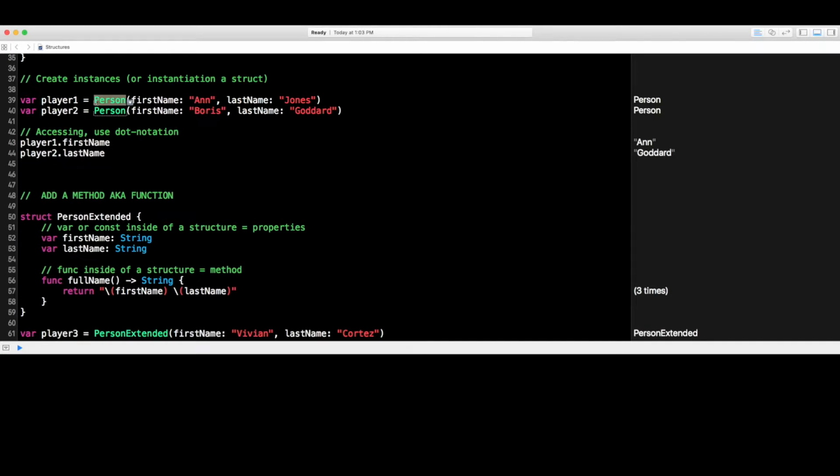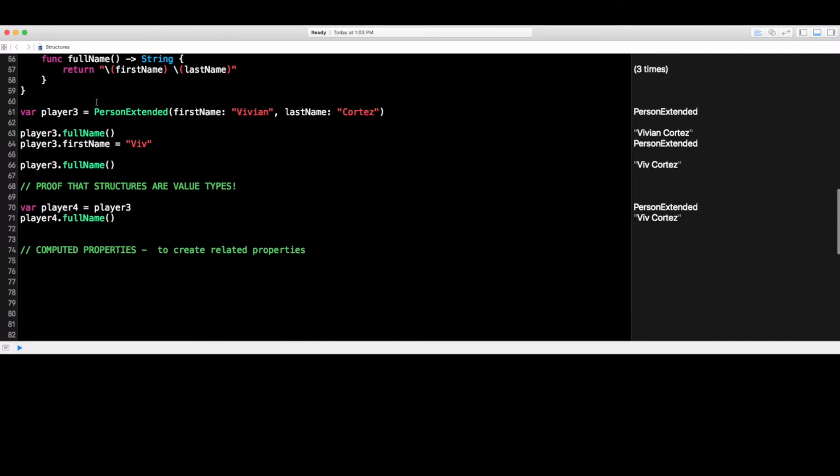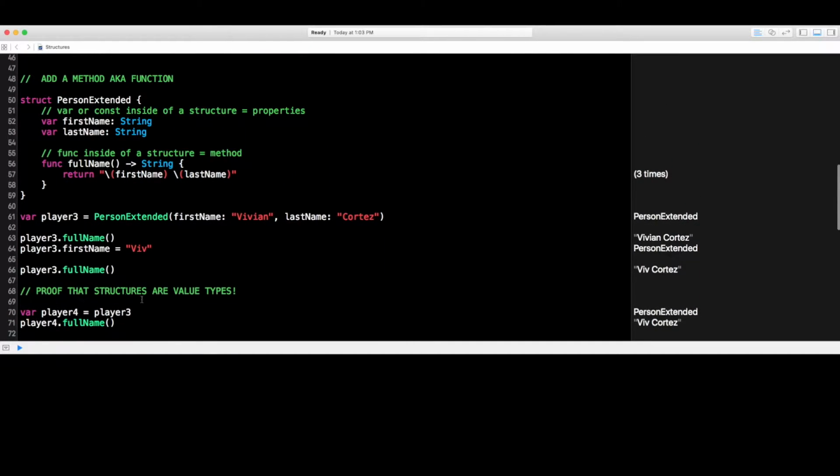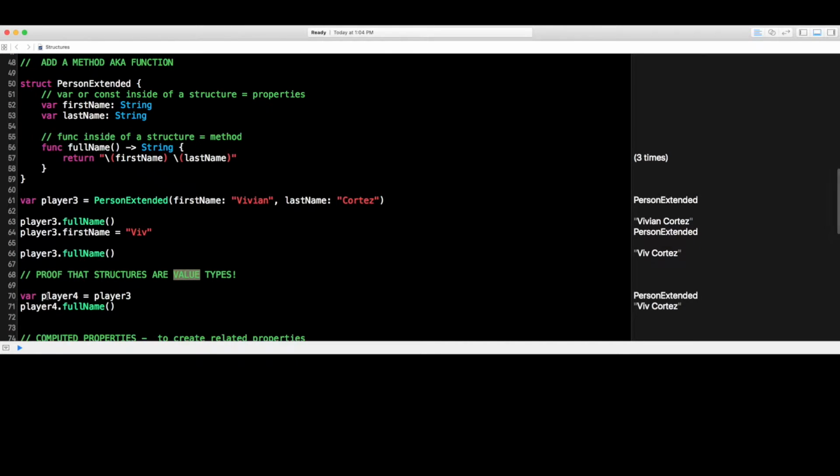Another thing I wanted to explain is that structures are value types. What I mean by value types is that structures and enums are passed by value, and that means they live in the heap or memory. When you copy them to another structure, here I've copied player 3 into player 4, it contains a pointer to the values that are in player 3, so right now it pretty much contains everything player 3 contains.